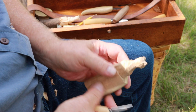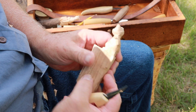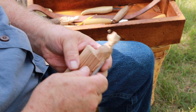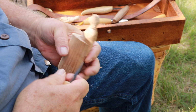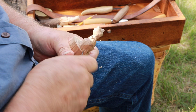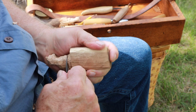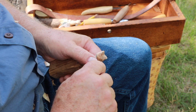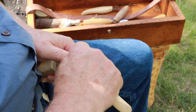Now the neck is looking thin enough. It's looking like a cat from behind, pretty much. Let's just see if we can get the rest of it to look like a cat. What I can tell is the nose is kind of a triangle.